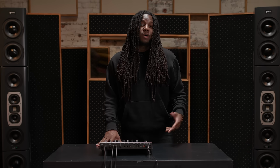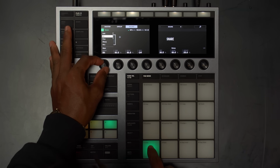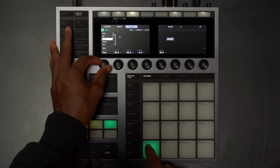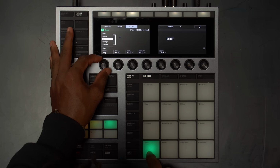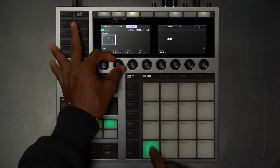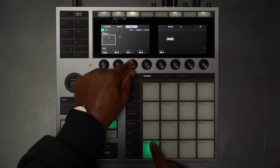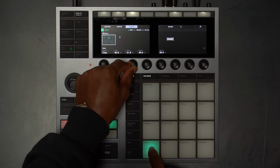All right, so I got all my melodic elements done. So I'm gonna start with the snare synth. So let's go through the different engines. I like the clap. So I like this clap, so I'm gonna cut the decay down, make it a little bit shorter.